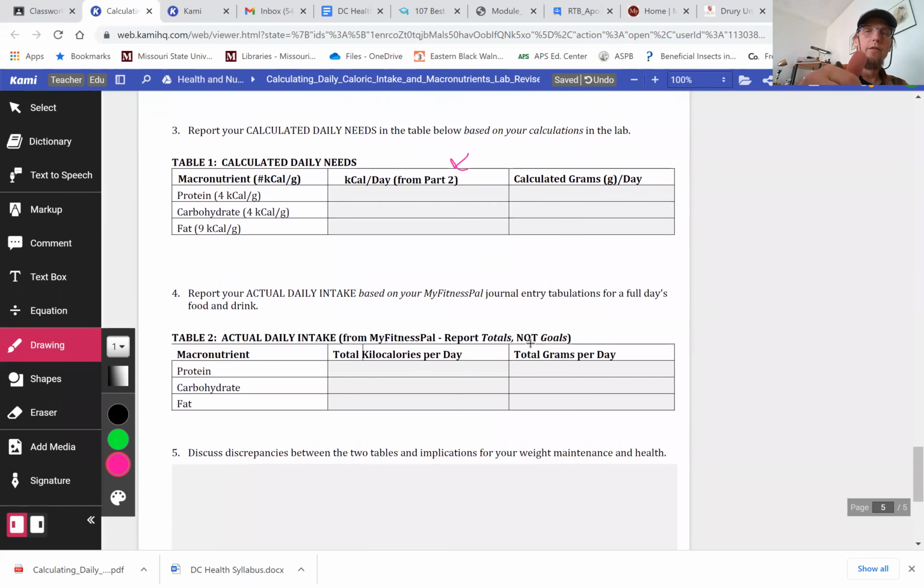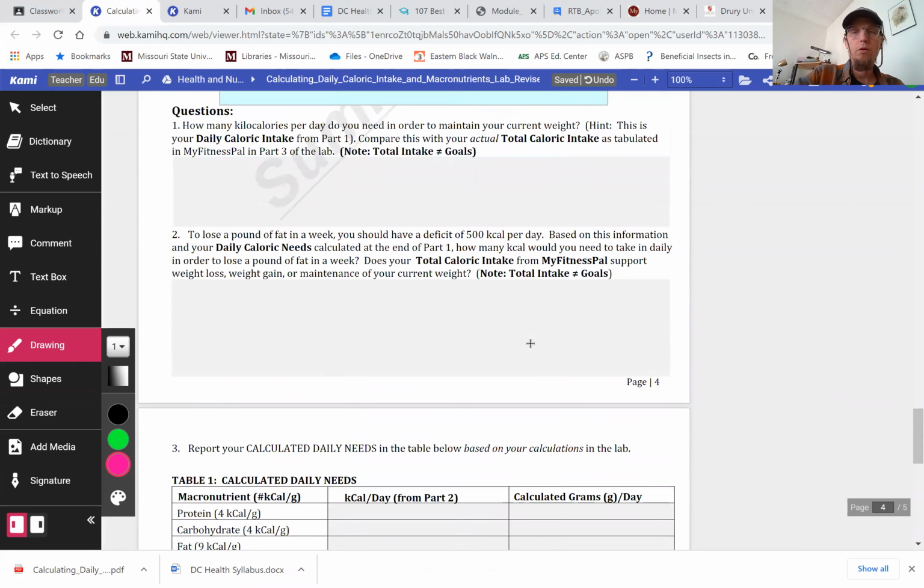All right, and give this some thought. This is your calculated, what you did up there. This will take some time, okay? This one, pick any 1 or 2 days to keep track of your calories, just for the sake of this lab, and tell us what you actually did. And let's see if there's a difference between what you calculated you ought to have done to maintain your weight and what you actually did. All right, that's it. I know it's a lot, but I think it's going to be very informative, very reflective.